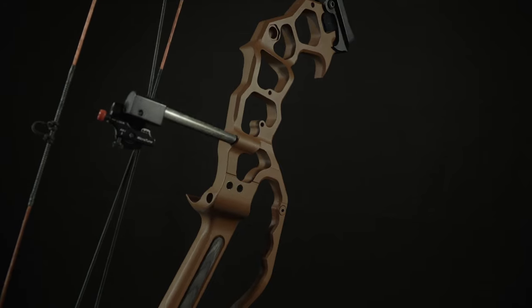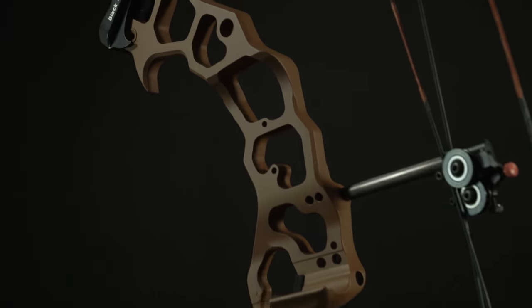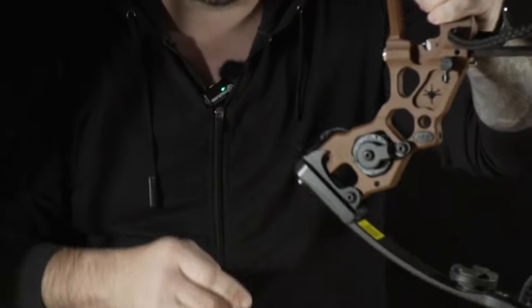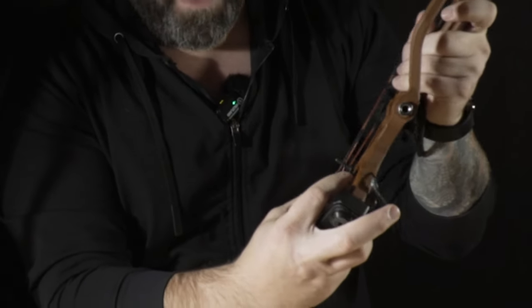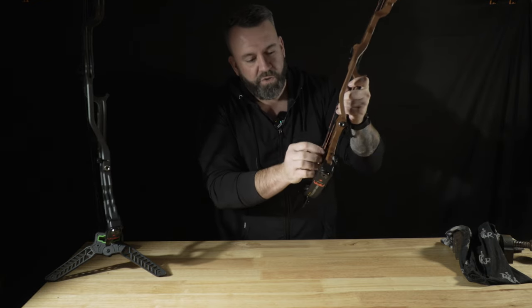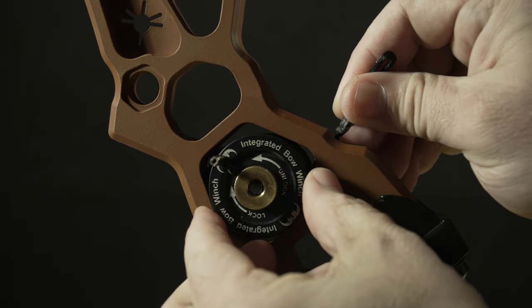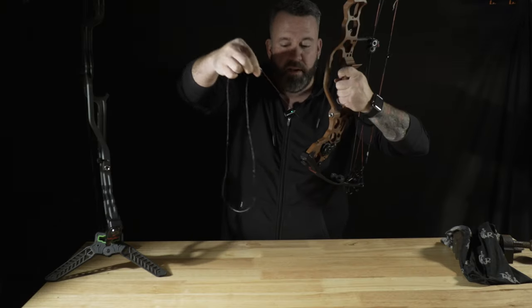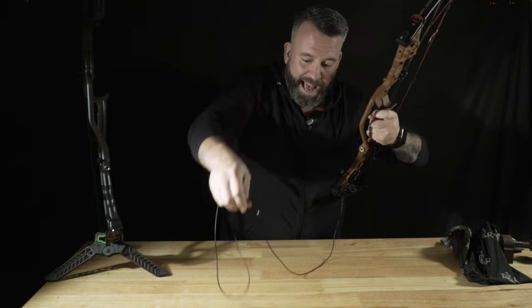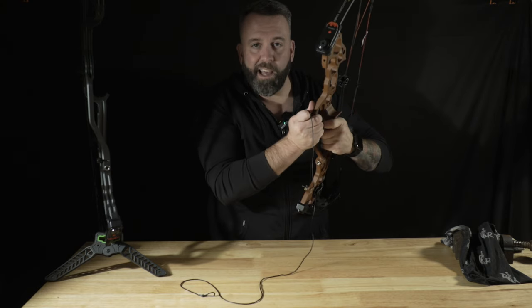With all the cool features, let's talk a little bit about the Black Mamba 29 with this cool rust color. Has the same feel — that coating, that's quiet. Love that. But one really, really cool feature about the 29 is there is a built-in hoist where you could literally winch your bow up to your tree. You don't need a bow rope anymore. There's a knob that just loosens up to release the tension of the wheel and then the string comes out. There's a lot of string here — pretty durable cord, I don't see this thing breaking. You bring your bow right up to the stand — one less thing you got to worry about and have in the tree.